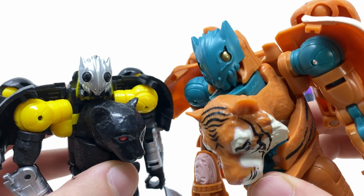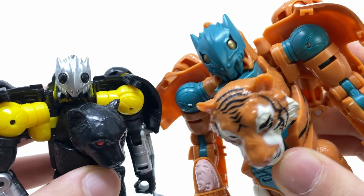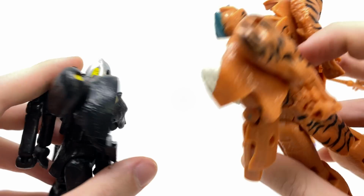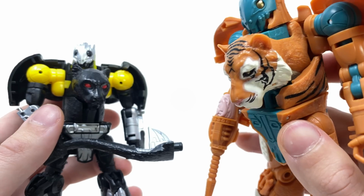You can definitely see where the eyes are concerned, that there is a lot sharper here on the Voyager figure, and the actual crest too is different, as so are the sections here for the front of the face. And as we actually spin to the back, due to transformation, it is a complete brand new design, so that definitely is wicked to see, and both very, very nicely done sculpts.